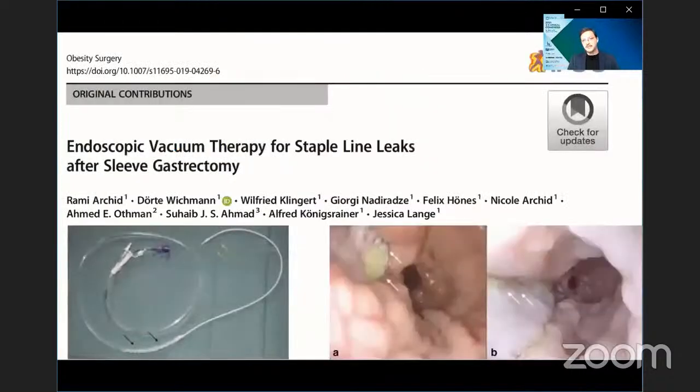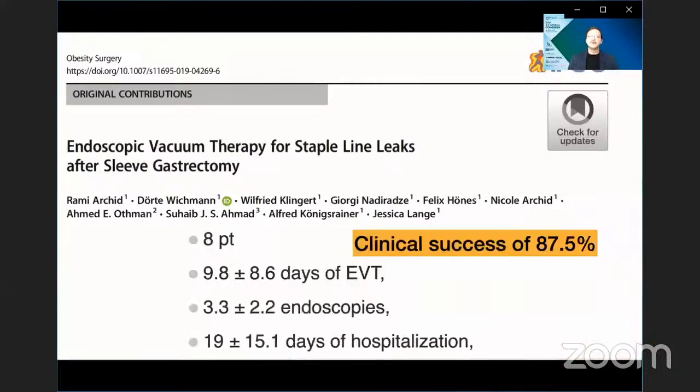And you can see here that some groups use the idea like this one. Look at the picture on the left, the arrows: you position it in the lumen, apply the vacuum, and they also have the advantage of a distal catheter with which you can feed your patient. So that is progressing, there are some groups doing that. And look at this case, how it changed from 50 days in the hospital to 10 days of therapy with the EVAC, from 10 procedures to 3 procedures, and a clinical success of 87%.